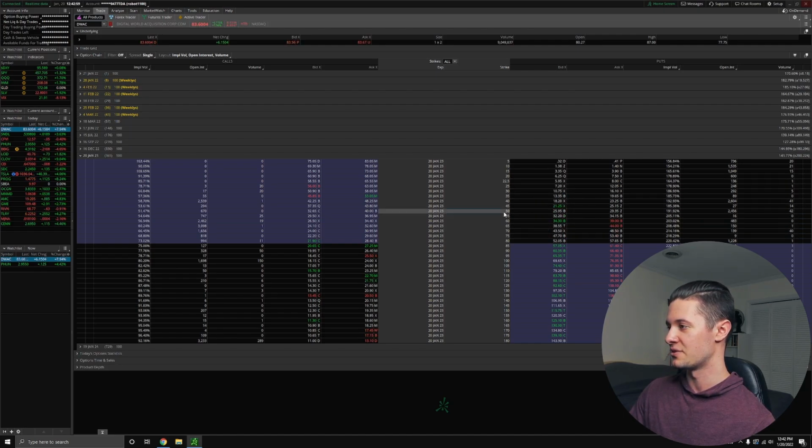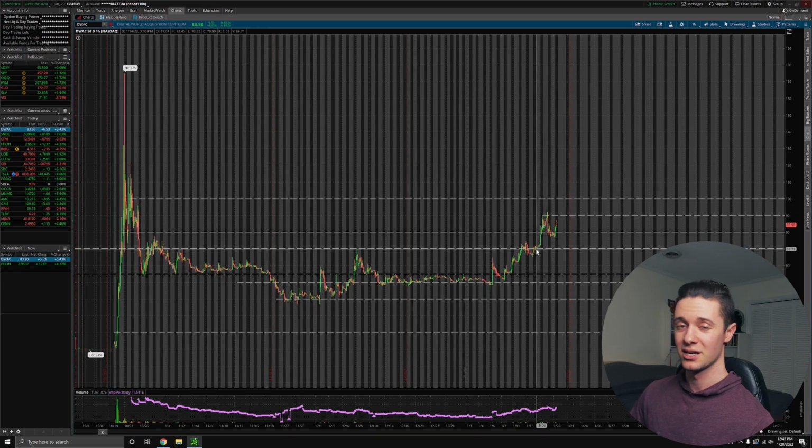Because if you're looking at the $50 strike price, you can actually sell those options for more than half of the strike price, right? So you're essentially saying if you sell the $50 strike price put options for January 20th of 2023, you're collecting a $25 to $30 premium, and you're taking the risk that if DWAC ends below $50 on January 20th, 2023, you'll have to buy up DWAC stock for $50, but you've already been paid more than half of that. So your real cost of acquiring DWAC would be about $25 per share. So it's actually a fairly low risk trade, in my opinion. At least that's what I'm thinking. I've taken on that trade.